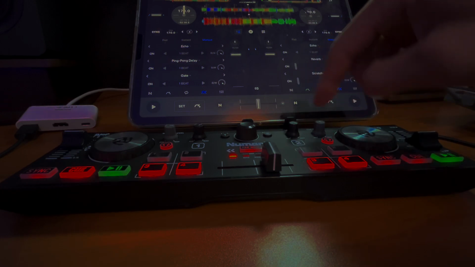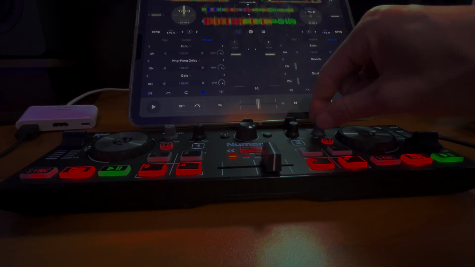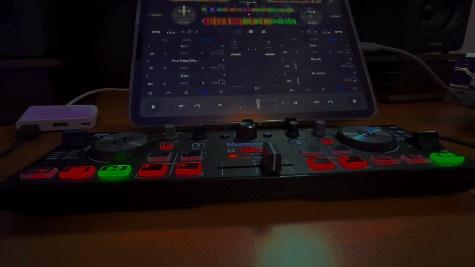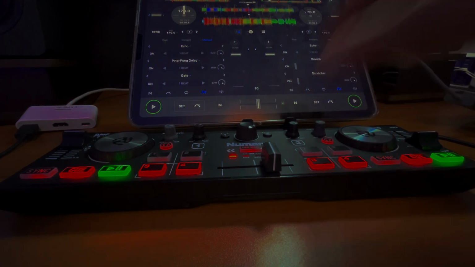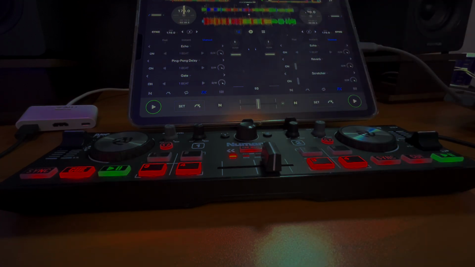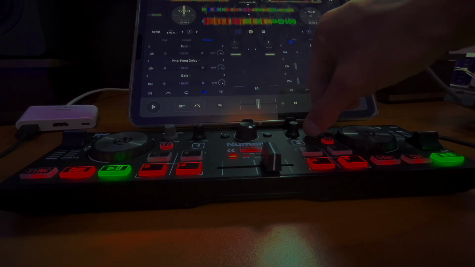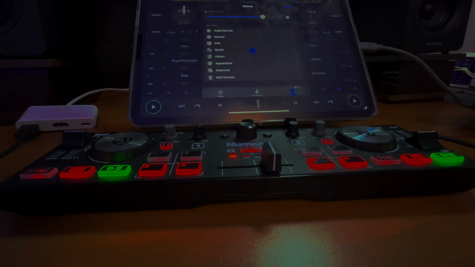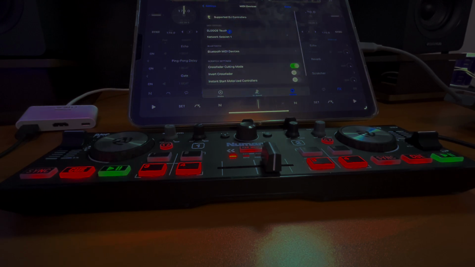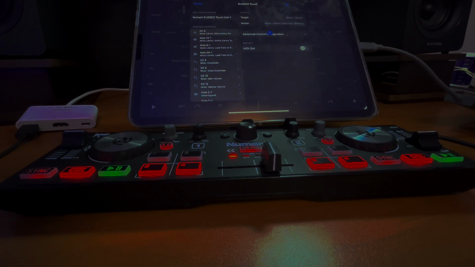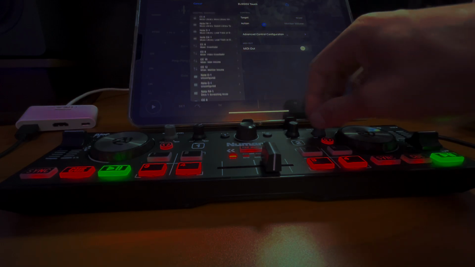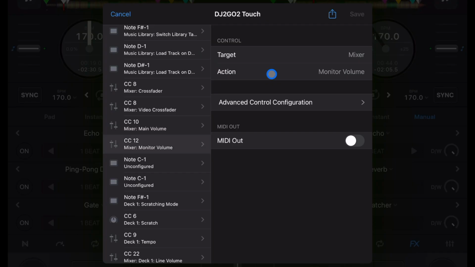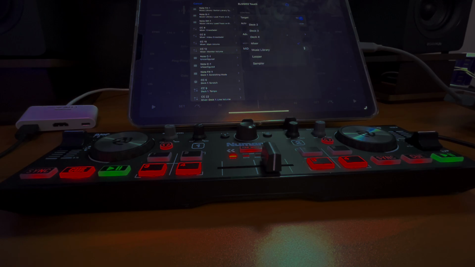So this knob here, which is the Q level, that controls the volume inside your headphones. And like I said, with this smaller controller, it's more for fun or casual DJing, so usually I don't use headphones. So we have an open knob we can map with a filter. So we're going to go back, touch it. Now we're going to move this knob. Again, it's a target, mixer, and a monitor volume. We're going to switch this to deck two, action, filter. So action, filter, save.